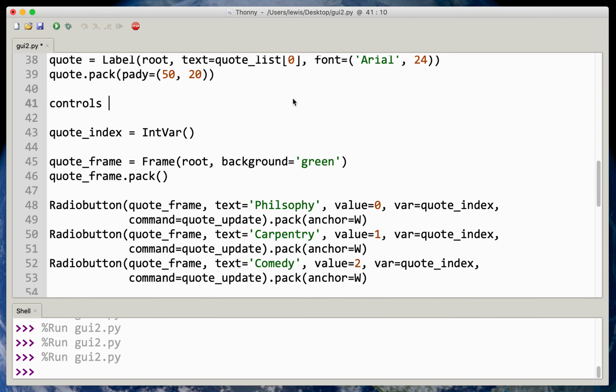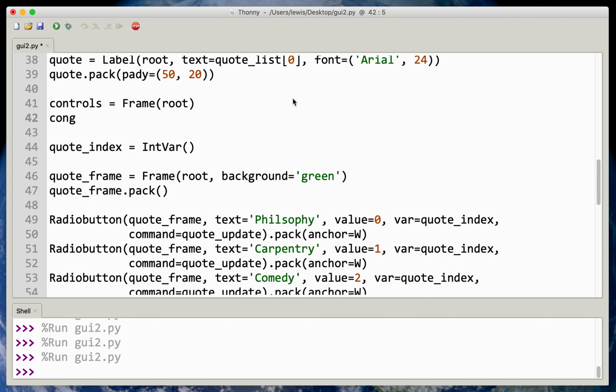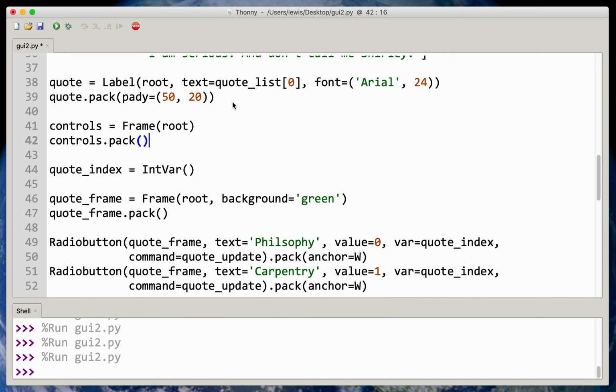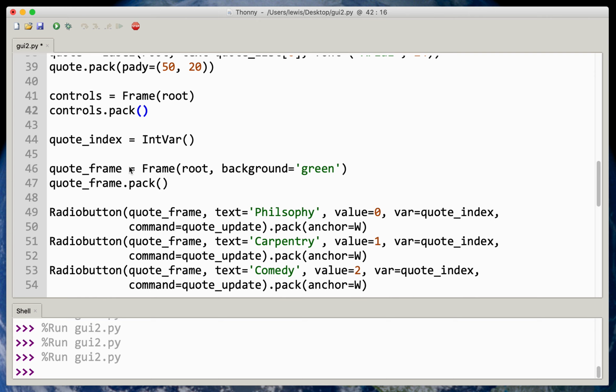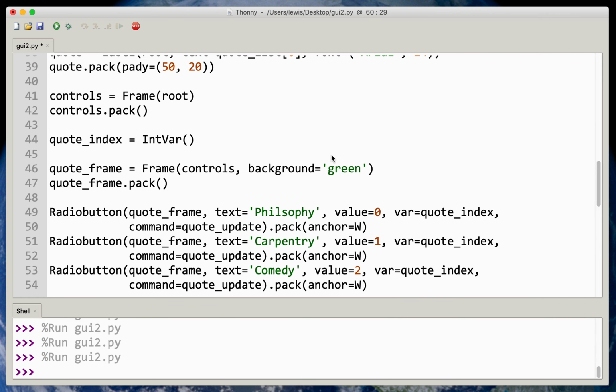I'll just call it controls equals a frame that'll go into the root, controls.pack. Okay, so now I have another frame going in right under the label. And instead of the quote frame going straight into the root, let's put the quote frame into the controls frame, and put the style frame, instead of going straight into the root, also into the controls frame.